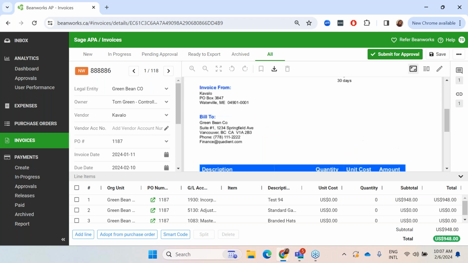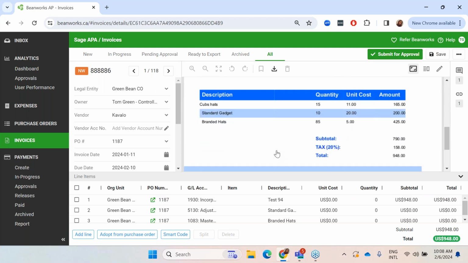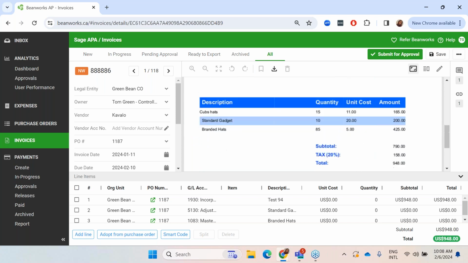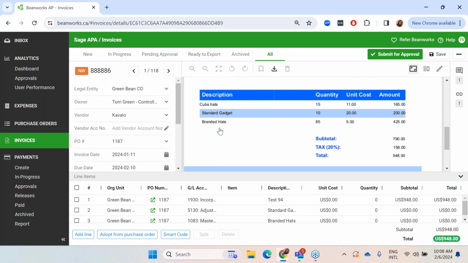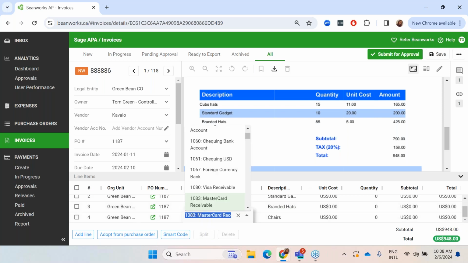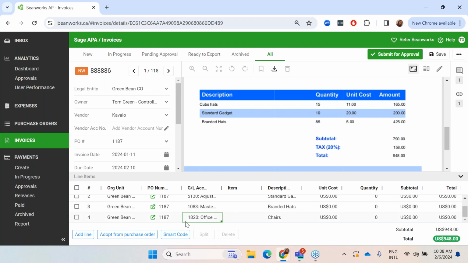The final way for us to code invoices is called line item capture. This helps when you have just an invoice with no purchase order, and these line items might not be the same every month. A good example, let's just say we can add a line. We are going to read the full line of this invoice, and let's just say we pull a description and it's chairs. We're going to pull unit cost, quantity, subtotals, totals, taxes, everything on this right side. Then when it comes to the left side, we are going to go through your GL account, find the most appropriate GL to tag it to, and now you have a fully coded invoice.